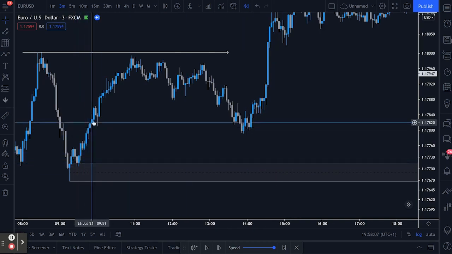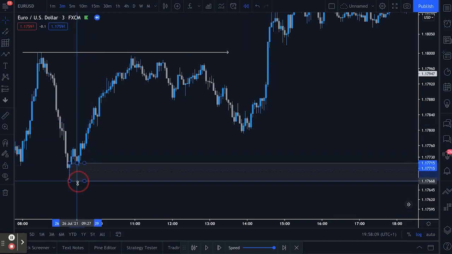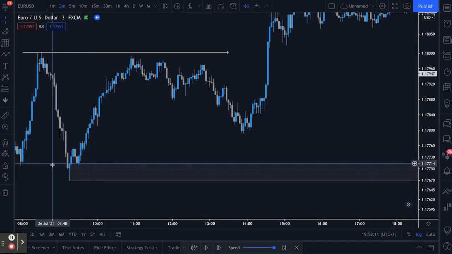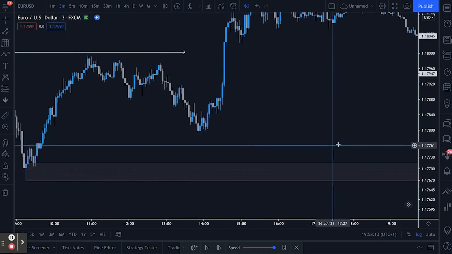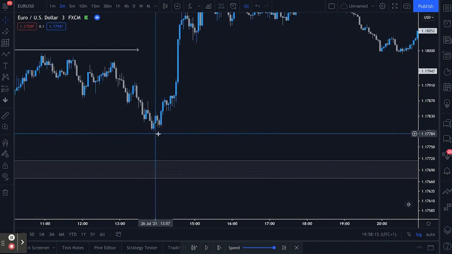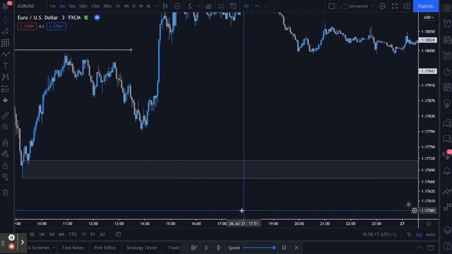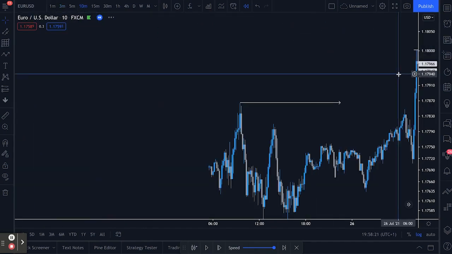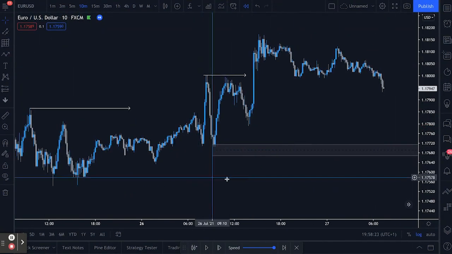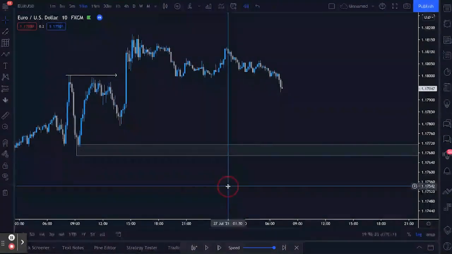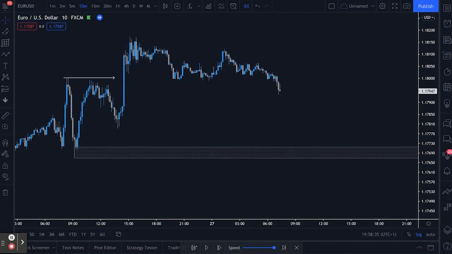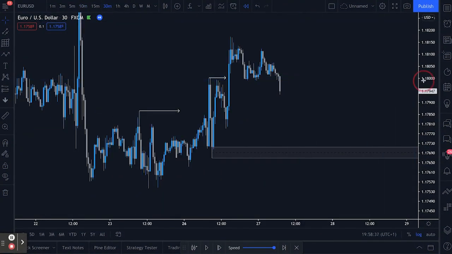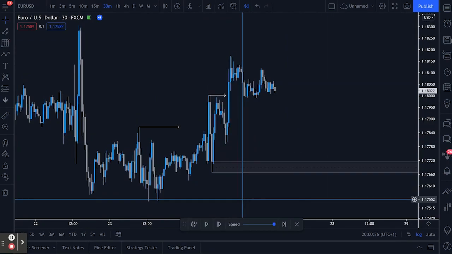So this little tap in doesn't concern me too much. I'm waiting for a more significant tap in to this higher low demand zone before the market actually continues its movement. Okay, so here we can see then we do have a nice 3-minute refined demand zone. If I shoot it up to the higher time frames now, and we see what the market is going to get up to, we will see, hopefully, that we do get a very, very nice entry using this refined demand zone. So up here on the higher time frames, we have our zone marked out, our 3-minute demand zone.